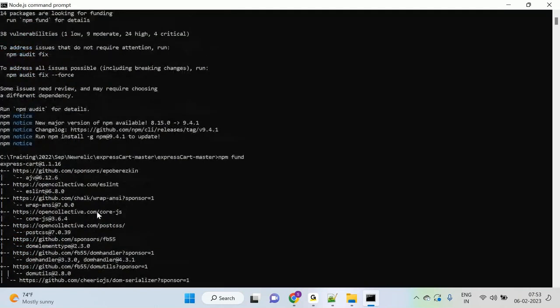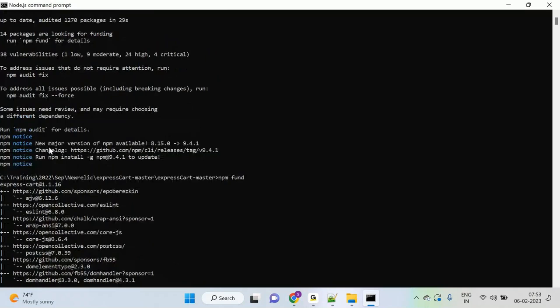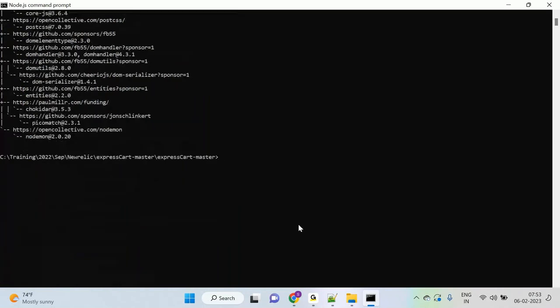And then there are things that require auditing. So what they are saying is npm space audit space fix. These are the three commands that we are going to execute. If I press it, it will do some auditing.